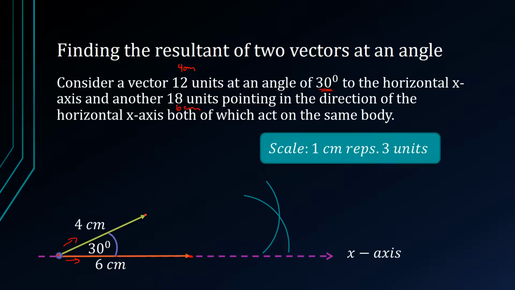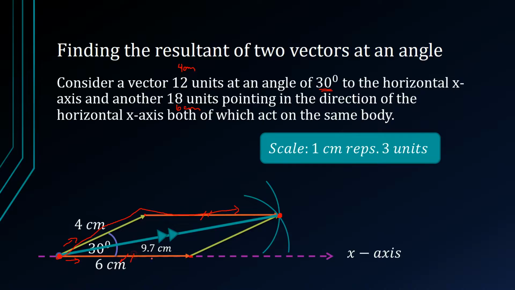Once these two arcs are drawn, I'm going to draw a line from here all the way to the point of intersection, and do the same from down here. Once that is finished, I'm going to draw the resultant vector by simply drawing a line from this start point to this end point. I want you to notice that this is one vector after the next, just like we were doing before. But what we had to do was draw a parallelogram so that we will be able to get the vector done properly. We needed these lines here to be perfectly parallel so that they can represent the vector.